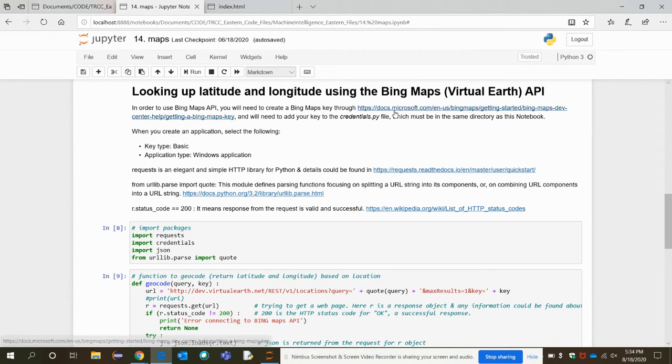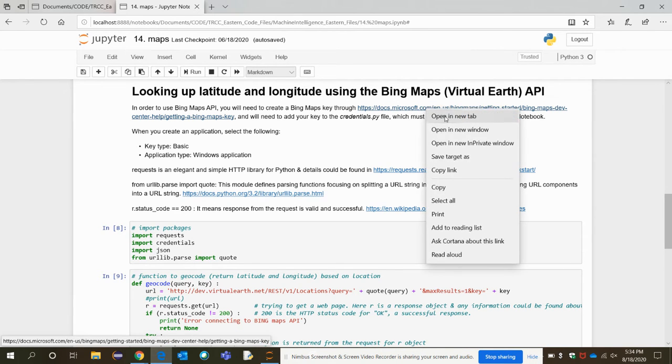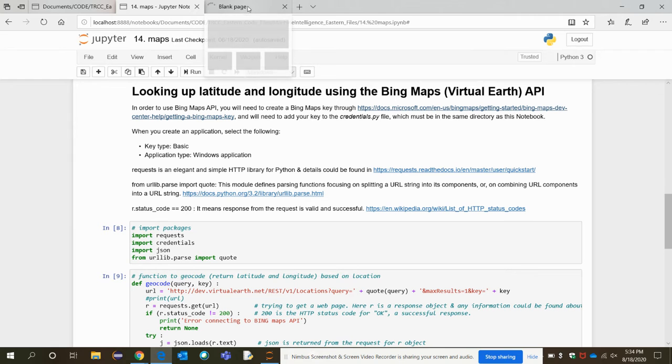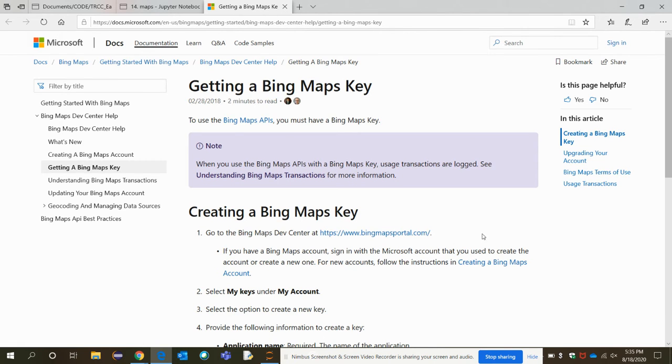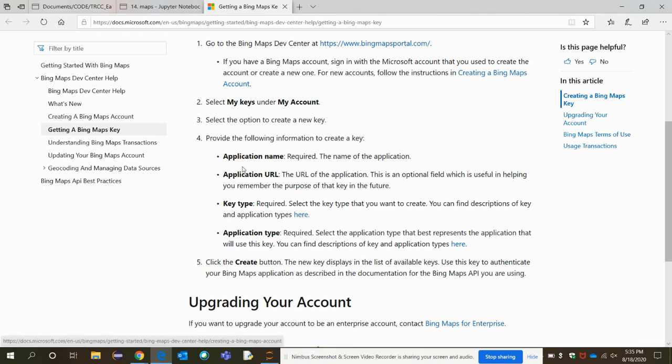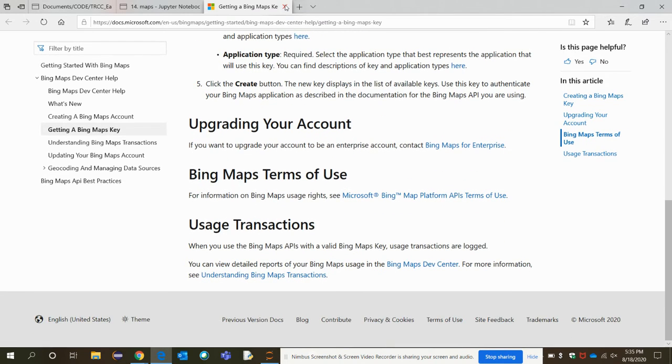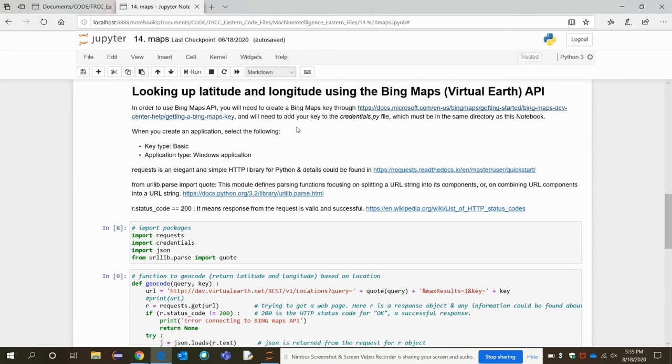So how to create it? You need to go to this link, and then follow all the steps here to create the Bing Maps key and then add it to your credentials file.